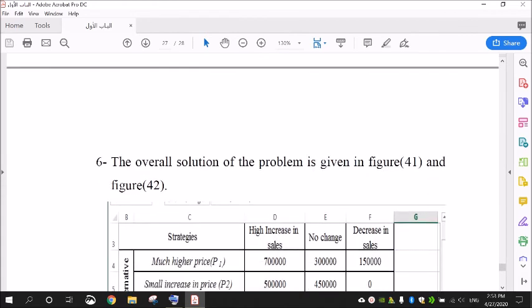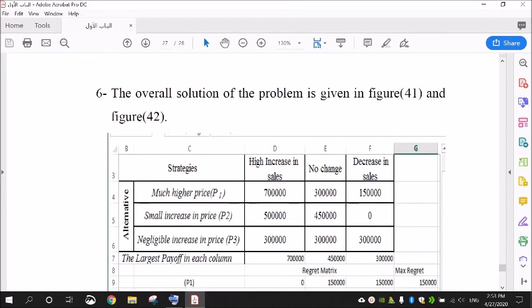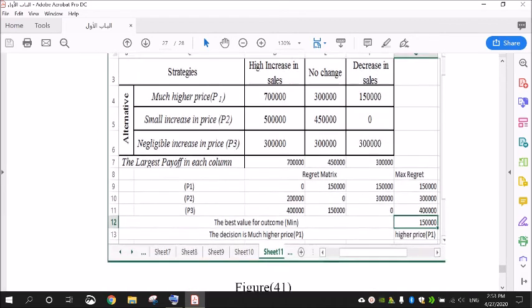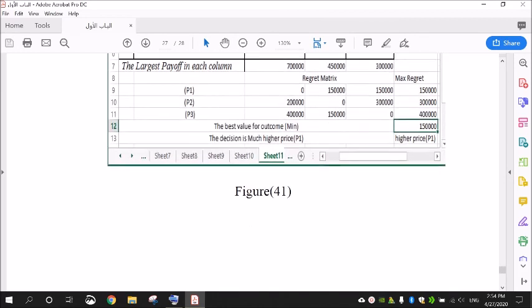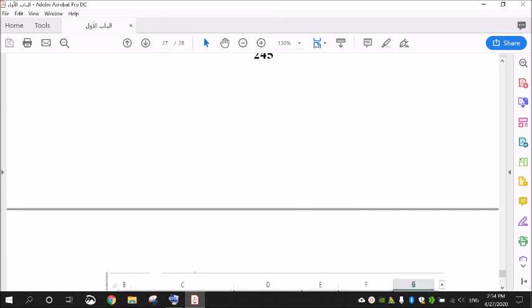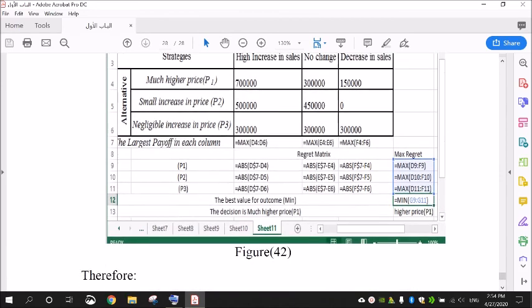The overall solution of the problem will be given in figure 41 and figure 42. So the overall solution will be seen in figure 42.